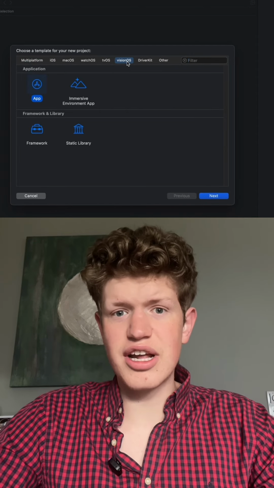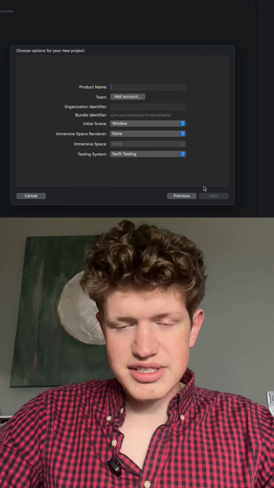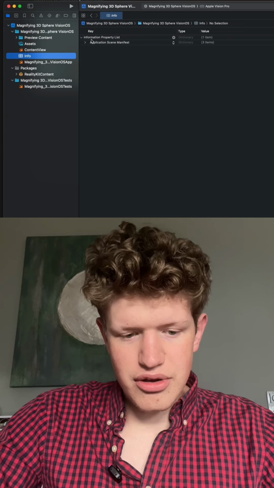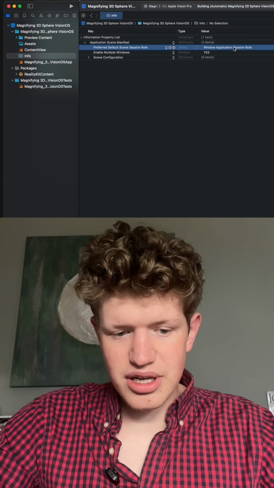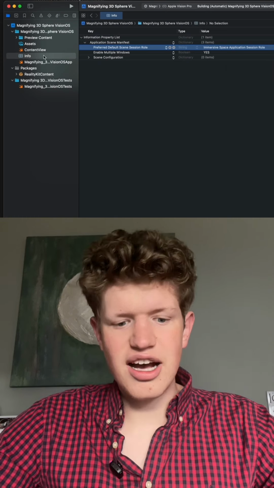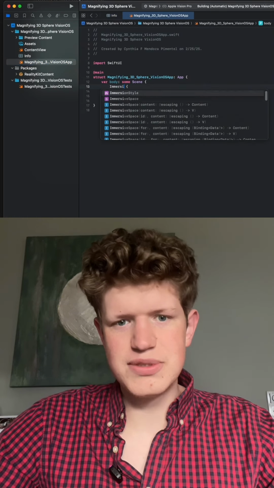So we're going to start our next code where we switch to the tab VisionOS and create a standard project. Now in our project we're going to go first of all to the info.plist file where we change the application scene to an immersive space. As a second step, we're going to switch the window group to an immersive space.